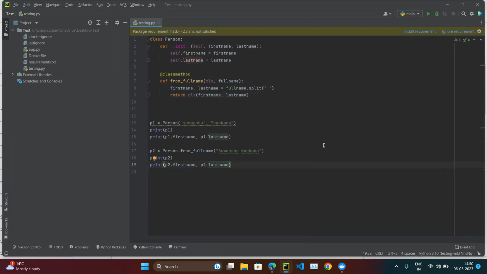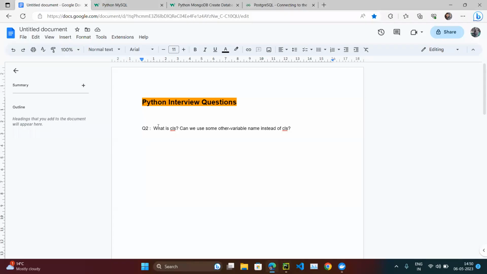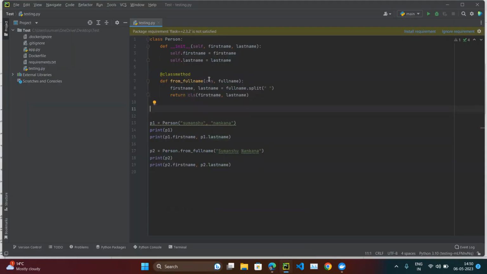But what is the use of this? One use is if you want to create two constructors. First, what is cls? cls is just an argument which is used within class method functions.